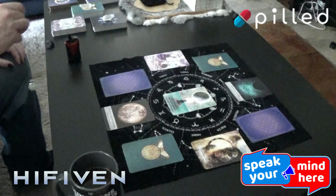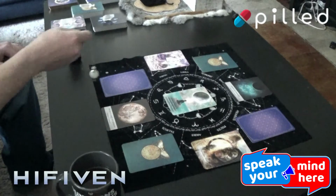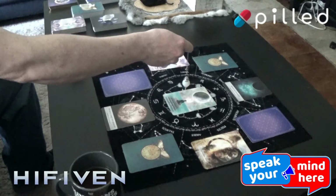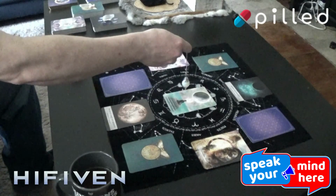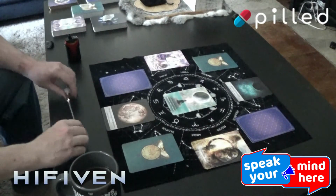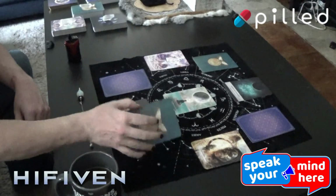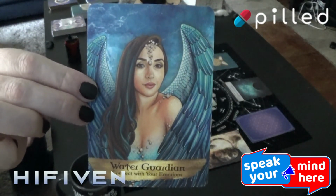You want a little tip from me, based on what I'm seeing here? Play to people's strengths. Know what their talents are, and let them play on that. So, how does one allow themselves to play on someone else's strengths and talents? And oh boy, here we go. Well, that's unmistakable. That's definitely angels and ancestors it's picking today. But the weird part is it moved down here first. So let's see what's going on. We got a water guardian telling you to connect with those emotions.